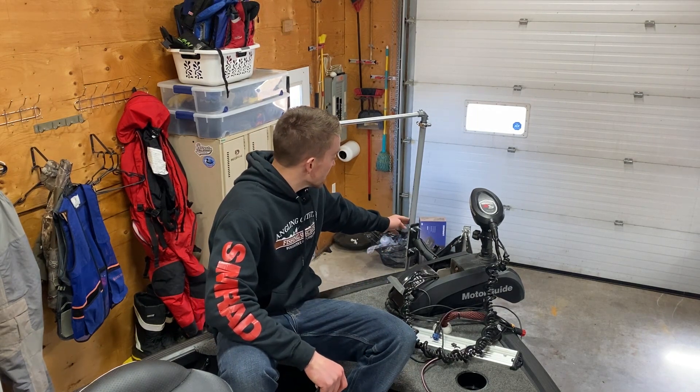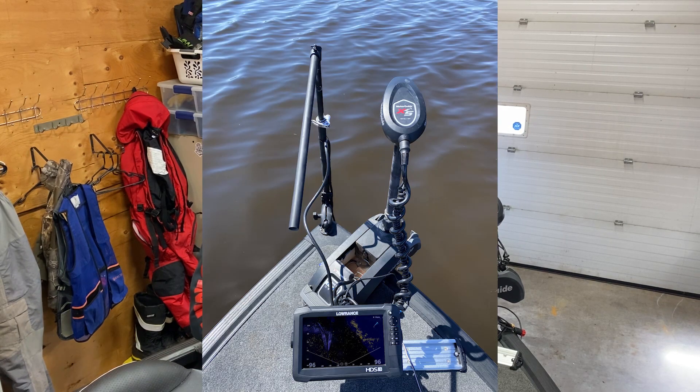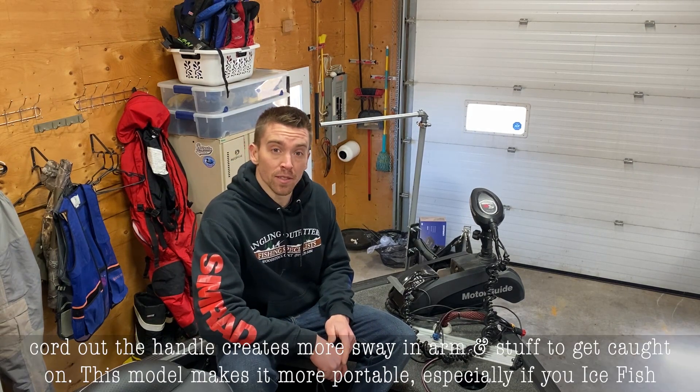I'm going to show you how it deploys. I haven't installed the active target as of yet, so the transducer's not on, but we're going to be running the cord up through here and back out through here. We're not going to be running it down through the tubing because we're going to be turning it left and right and won't be able to turn full 360s. So we don't need to run it through the tubing — I'm not a big fan of the cord coming out through the pipe like in a lot of PVC builds.